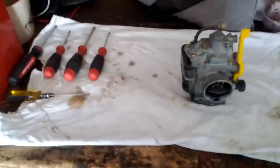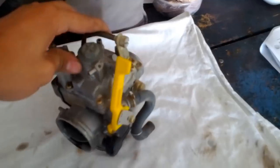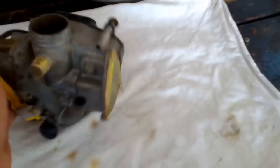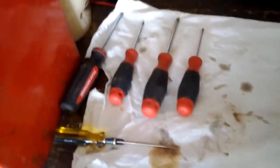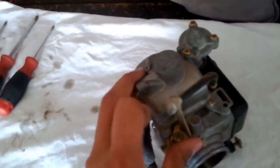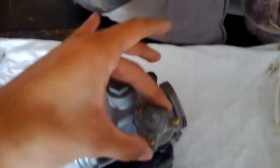Okay, once you got everything out, put this on your workbench. Put something nice to work on. You do not want this to get dirty with anything. You need this to be clean. Okay, make sure you have all your screwdrivers ready and make sure this, again, stays clean. All right, we're gonna start by removing the accelerator pump right here. Again, working with one hand.